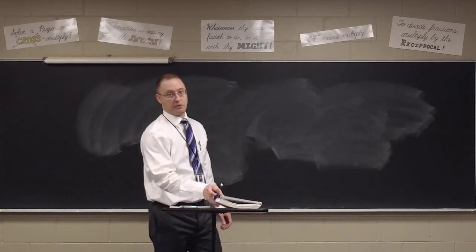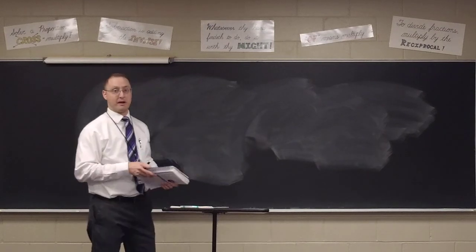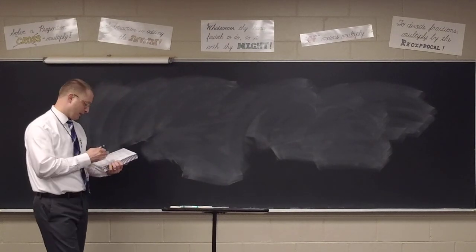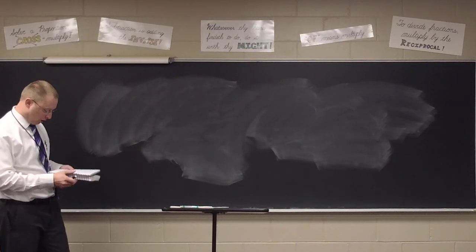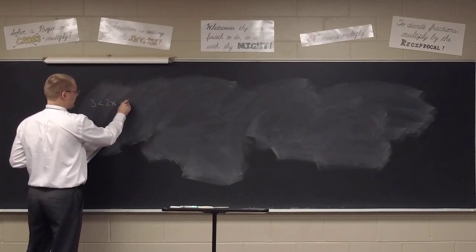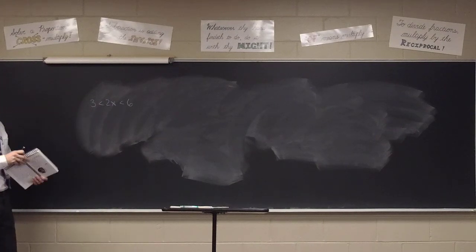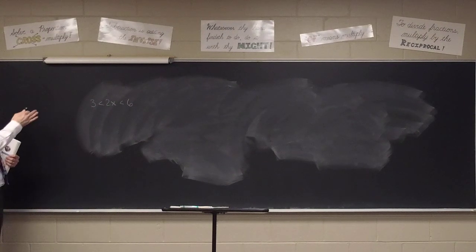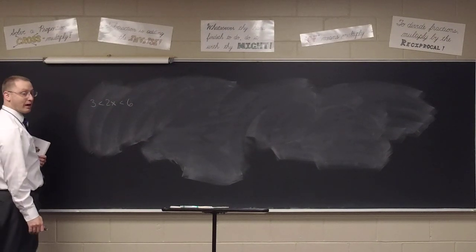I just want to brush up on some things and spend some time reviewing. I want you to look at number 10 at the bottom of page 148. So Gavin, if you'll go ahead and turn there, page 148. At the bottom of the page, we see review of solving inequalities. And number 10 is one that's really pretty straightforward. We got 3 is less than 2x is less than 6. And Noah, what would we need to do to solve this compound inequality?